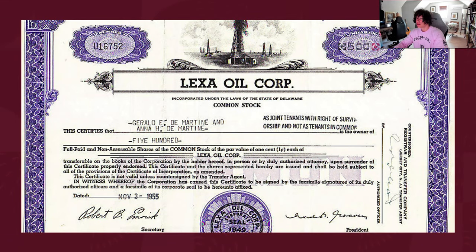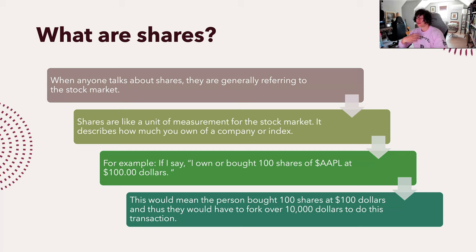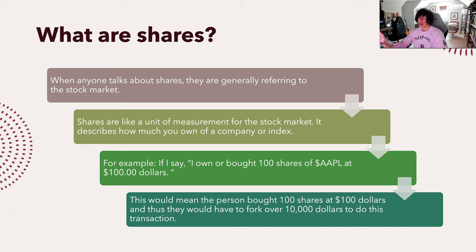This is what a stock certificate looked like — the Walt Disney ones are super fancy. When we're talking about shares, we're talking about stocks. If you bought 100 shares of Apple at $100, you'd have to turn over $10,000 to hold that position. The calculation is very simple: share price times number of shares. That's why most people are stock traders — compared to futures, calculating contracts can get more difficult. For stocks, 100 shares times $100 equals a $10,000 trading price.